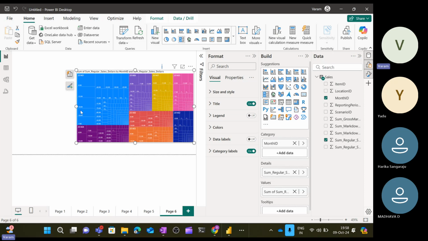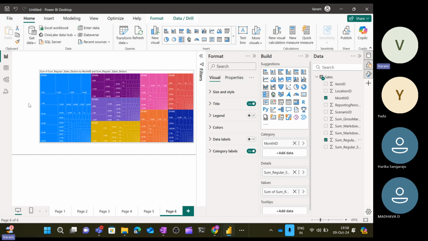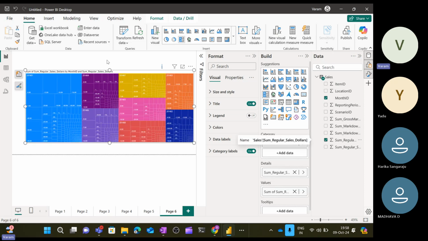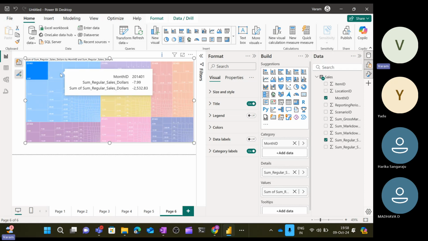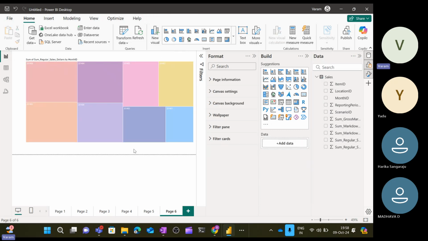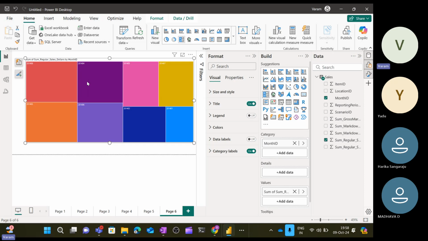Okay, so this is the proportionate changes of each other, guys. If I see this proportionate view, how exactly one value becomes related to the other. January has a different value. If it comes to the month ID, I'm just removing the details, otherwise it shows this way. If I add something in the details, it becomes this way. Otherwise, this visual doesn't make any sense unless users or business users are aware of that.